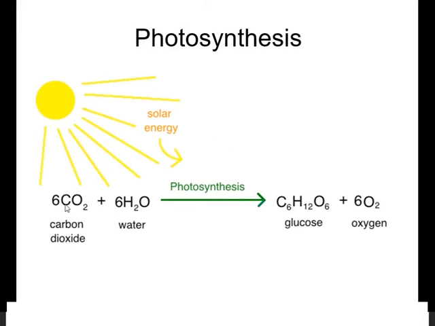So make sure you understand two major factors. First off, that the organic mass of the plant primarily comes from the air, and that water's main role in photosynthesis is the electrons are used to actually covalently bond all of these atoms together. Most of the mass of water, like this oxygen right here, that actually goes into the air, and that's what you and I breathe in and what we need. So those are the two major concepts that I want you to take home from this for your final exam.